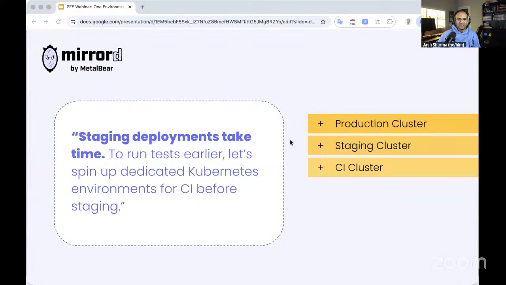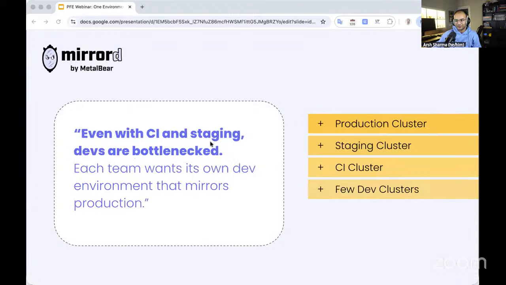Now you start to get a bit worried because the number of clusters is getting a bit much, but it's still manageable because you are still seeing the benefits Kubernetes is bringing. Management is happy. The DevOps team is kind of getting a bit anxious and stressed, but it's still manageable. So you have production clusters, staging clusters, and CI clusters, and things are going okay-ish right now.